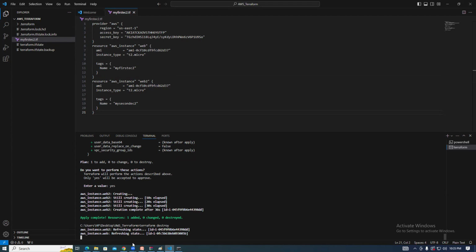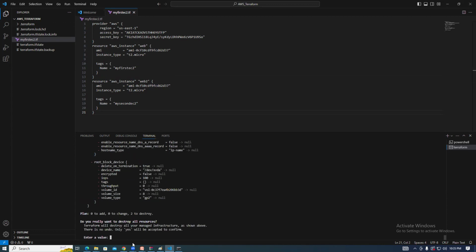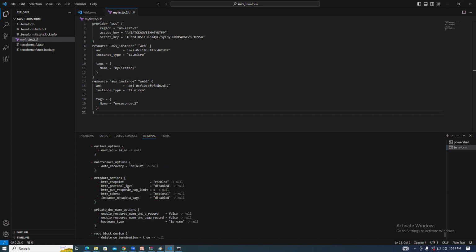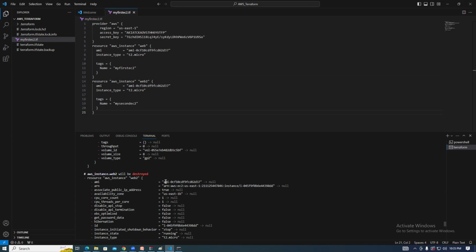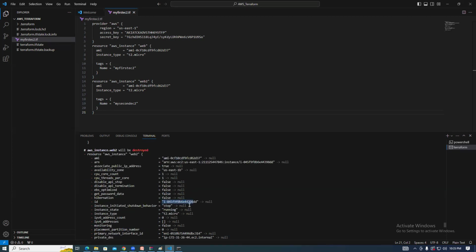Yeah, you see, minus is nothing but a removal. Now I can show you. The AMI ID will be null, ARN null, associated public IP null, the availability zone null, CPU count, core count, everything will be null, guys.